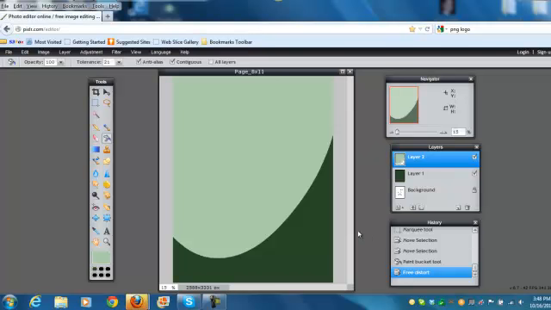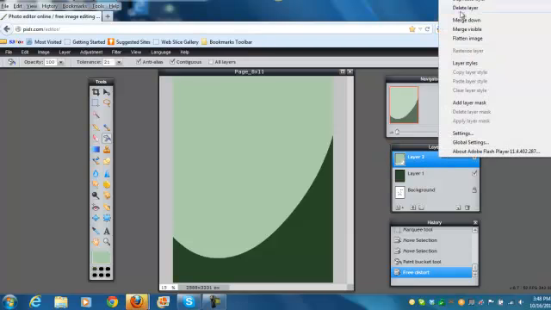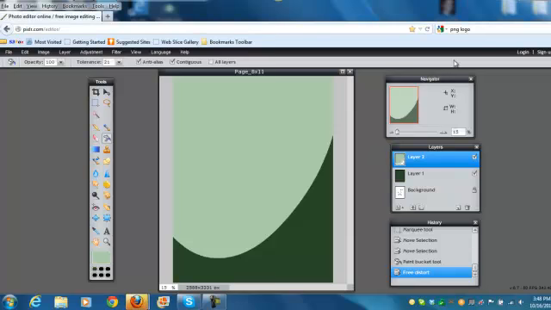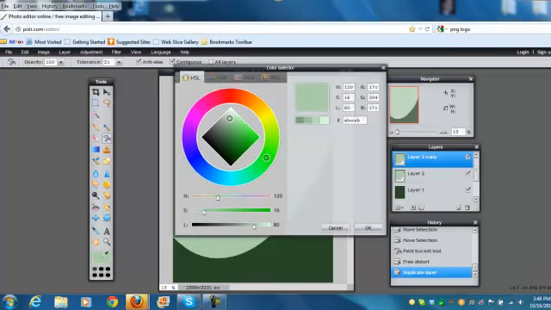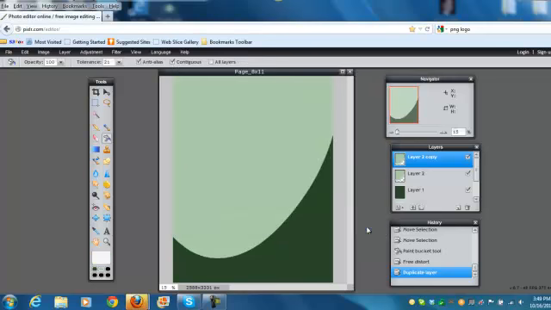Alright, so now what I'm going to do is go on layer 2 here, right click on it and click up at the top duplicate layer. Okay, so it made a duplicate copy of the layer. So now that one, I think I'm going to maybe make it white, like a pure white. Click OK. Take the paint bucket tool, click in that one, make it white. Pixlr is a little slow, so it's rendering. It's giving me a little bit of lag.